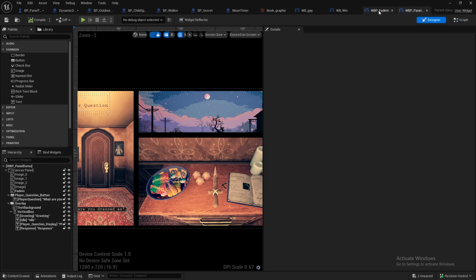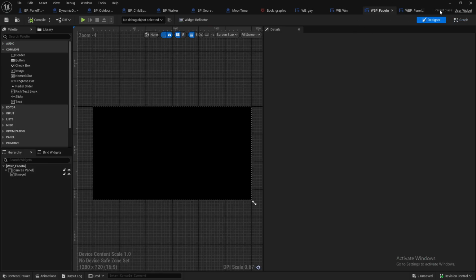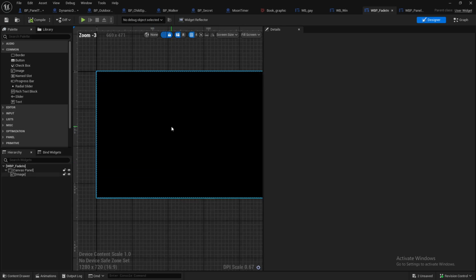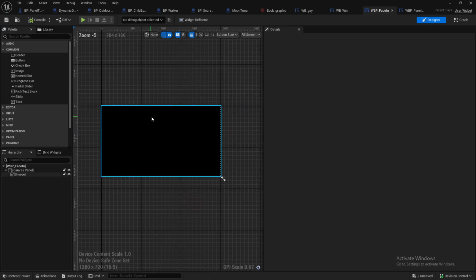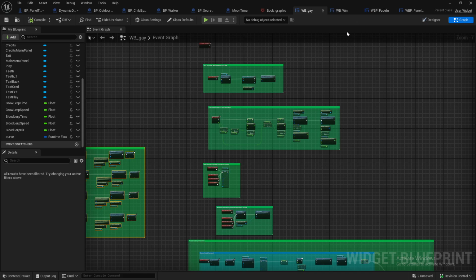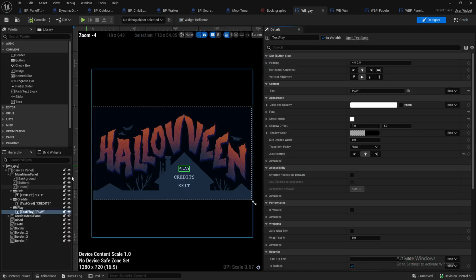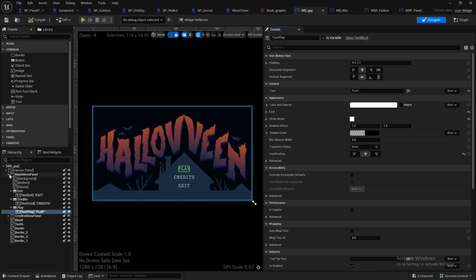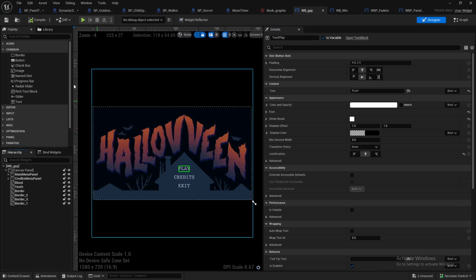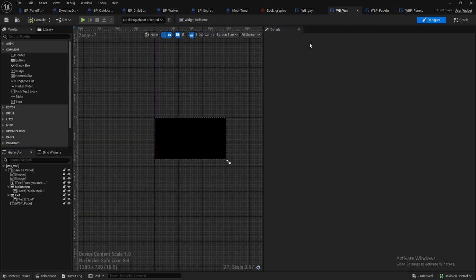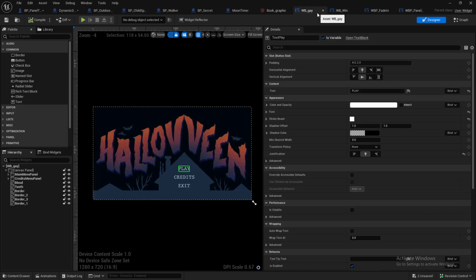Then I have a fade in and a fade out blueprint. I don't have both of them open anymore. But anyway, I figured out that you can put widget blueprints in other blueprints. And that helped with getting all the fade ins and fade outs really easily within different scenes. So all the end screens have it, and the main game has it, because originally I had done it in here.